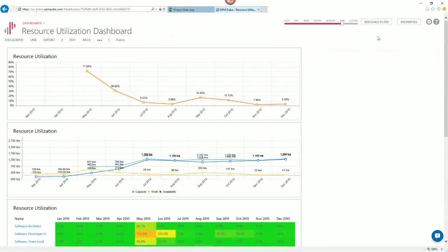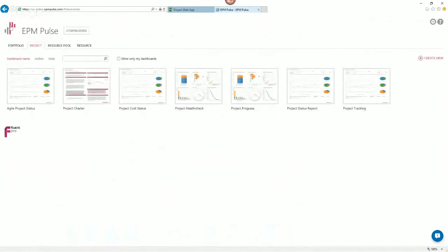What we support as well, which is pretty powerful, as I mentioned, you can integrate any SharePoint data from a single project, from another site, from the PWA if you have some list, and as well we support the embedding of SSRS reports. So you can upload some SSRS reports and see them in EPM files.